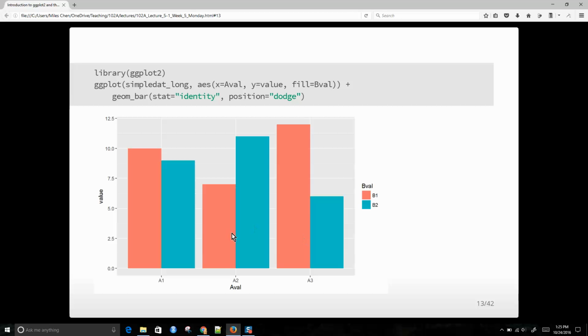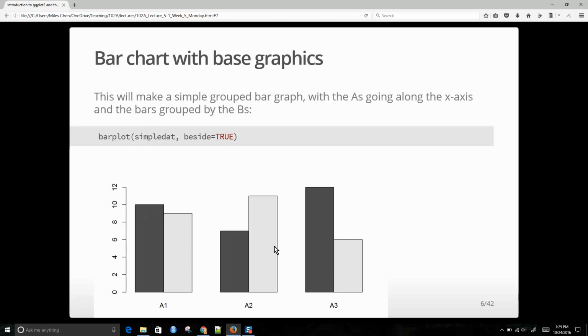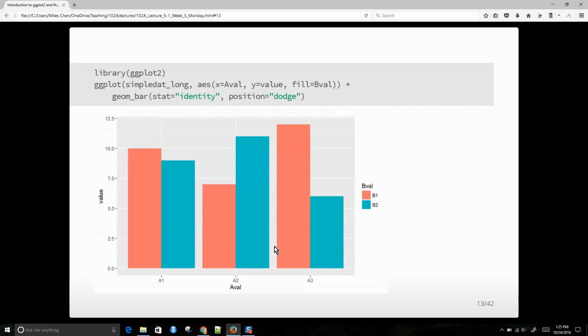So this is exactly the same as this thing, and ggplot also creates this nice little legend for us that says the red ones are B1, and the whatever color you call this. Is this coral and aquamarine? I don't know. Those are colors, and we have a legend here to indicate, and the A values are indicated as such, and it shows up as categorical, saying these are A1, A2, and A3.